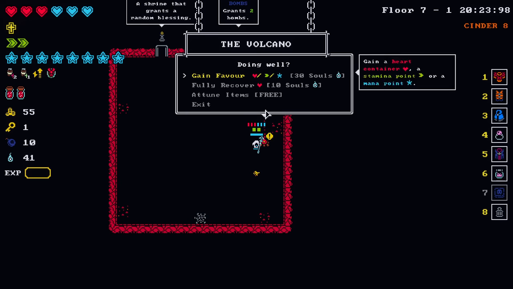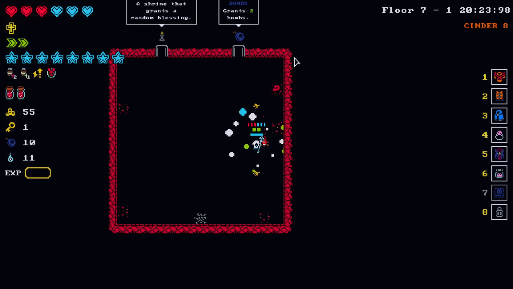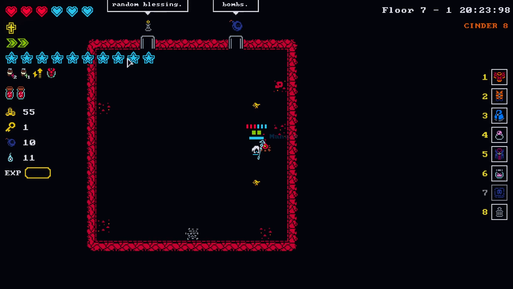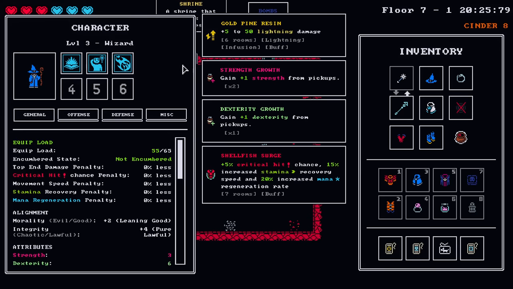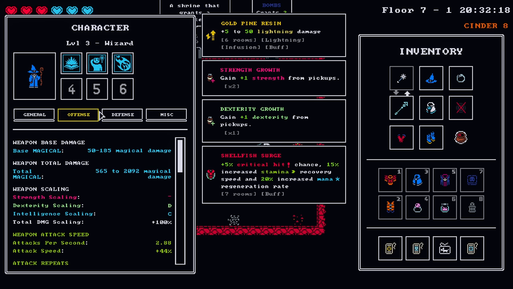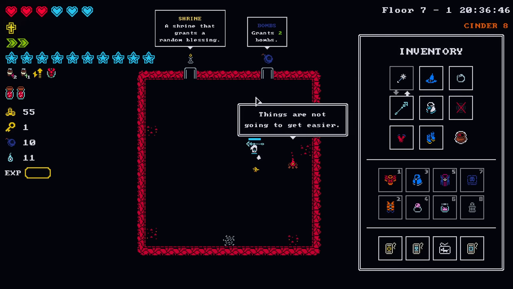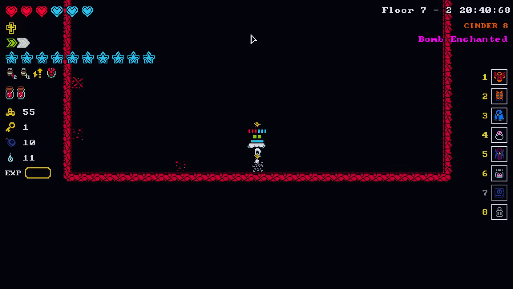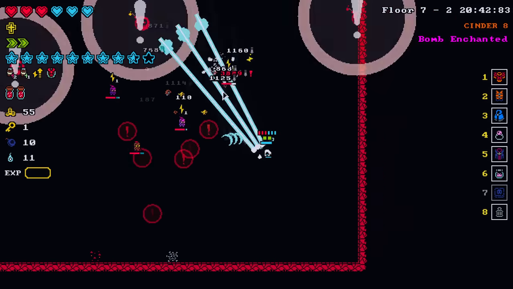Here. Yes. This is plus 2 mana. Here we go. Boom. Every point of mana is 50% actually. 50%, 40% more damage, every point of mana. So the weapon from 50 to 185 is doing 565 to 2000 right now. And we're not there yet. Blessing against bombs. I'm gonna say yes.